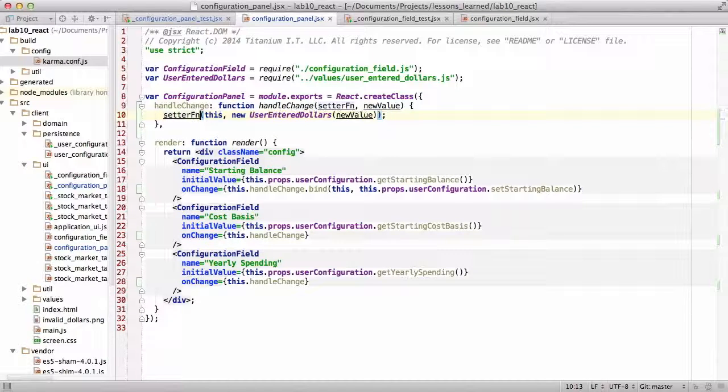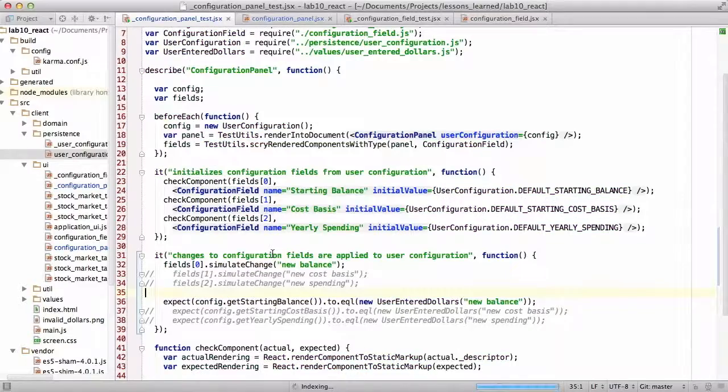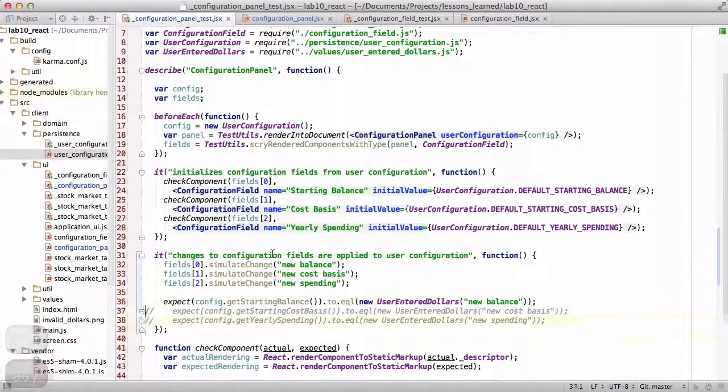Of course, we'll have to say call here. And actually here we don't want to pass in this, but we want to pass in user configuration so that we're calling the setter function on the user configuration object. And there we go. So now we can go ahead and implement that for the remaining fields.